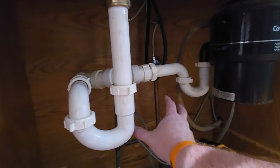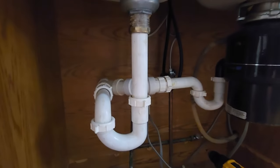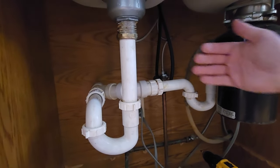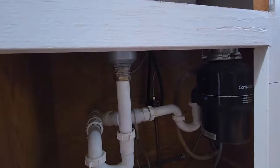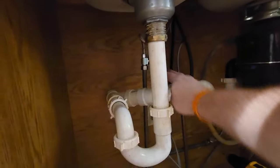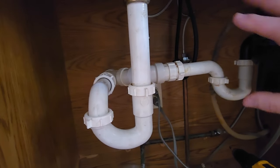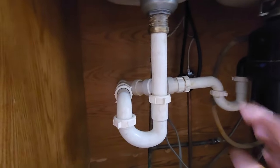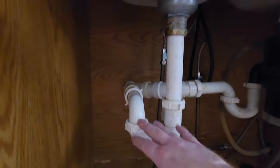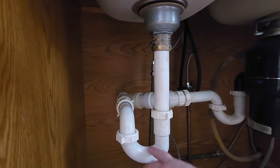The good news is my existing plumbing in the back, I don't think I have to take out. My PVC is probably far enough back. I need 20 inches of depth. Because the sink's going to stick out, I could actually use that little bit of wiggle room coming out to make sure that I don't move that. But should I have to, I'll just cut my pieces down and replumb that, but I'm going to try to keep that existing. I also want to keep in mind that this piece is going to be fine. I have wiggle room there to cut down and keep this P-trap in.